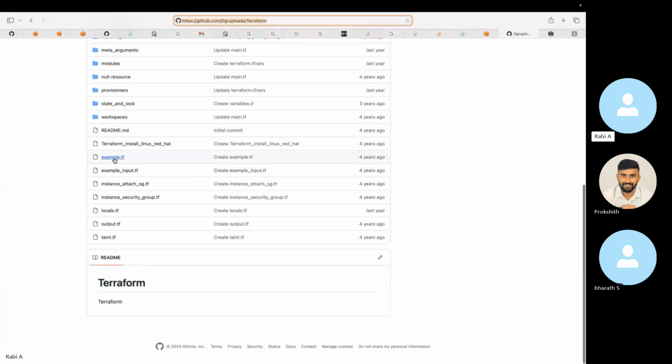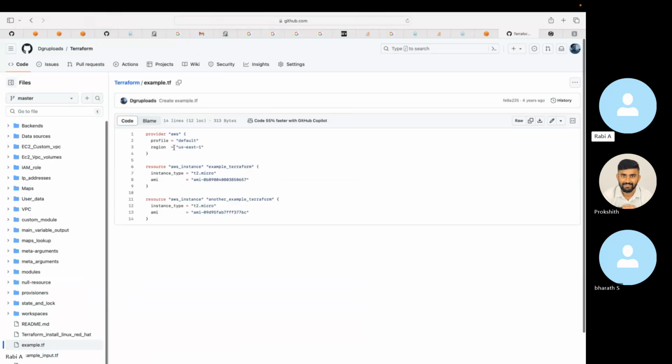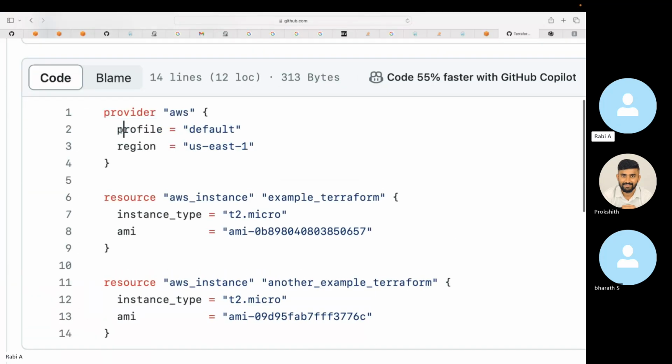So here, if you see, this is one example that I have. So you can see here profile. So this one means we are using access key and secret key for the authentication. So in our case, we are using a role, so we don't need to provide that.